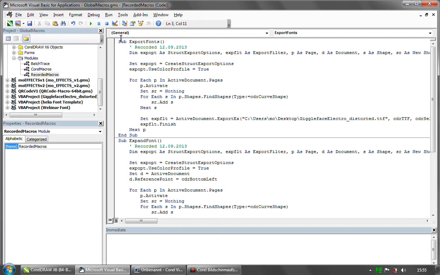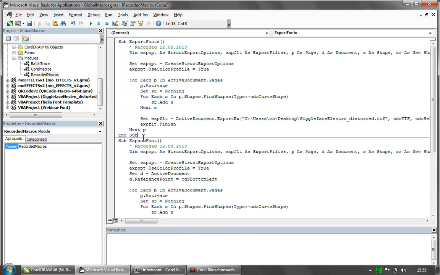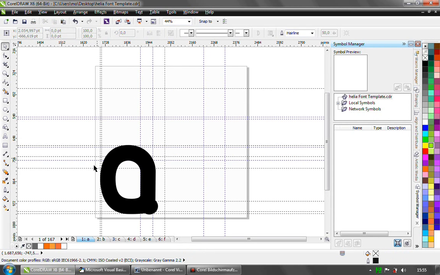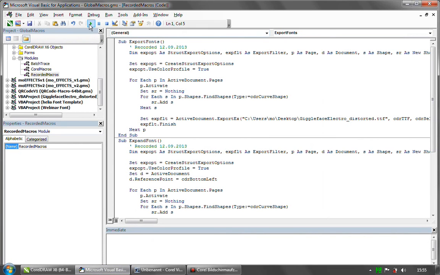There are functions and subs and stuff like that, and I think it will be covered more deeply in a webinar when it comes to explaining this stuff, so please don't mind me. If you put your cursor right here and you have your document, let's switch to page 1, then you press play, and this macro will go through all the pages, exporting one character by one.